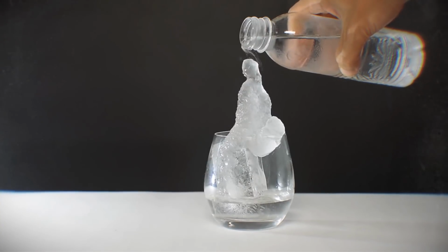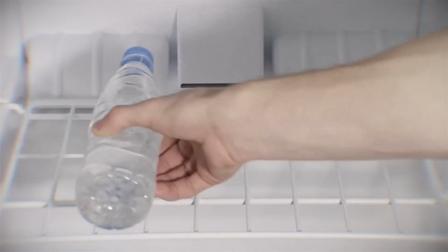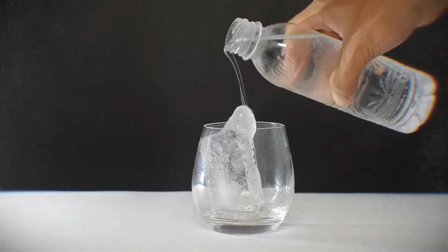As with all tricks, practice before showing your friends. You want to know for sure how much time you need to properly chill each liquid. If you don't give your bottle enough freezer time, the trick won't work and you'll wind up with a slightly slushy but mostly liquid mess that impresses nobody. So first master the freeze and then amaze everyone.